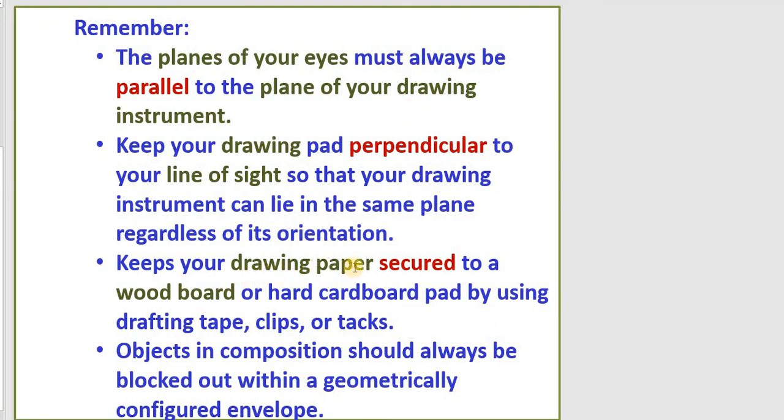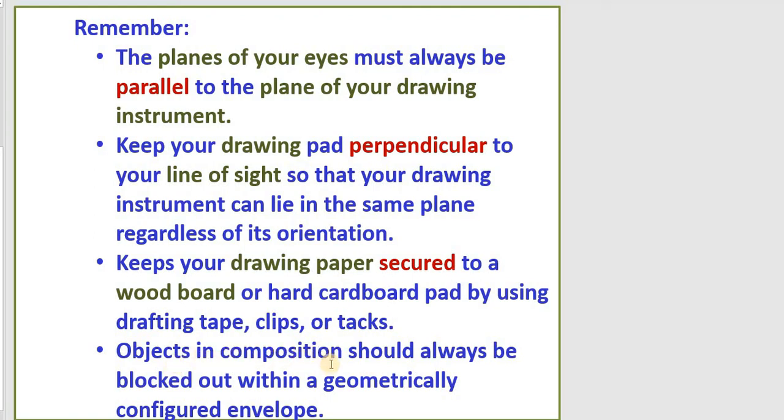Keep your drawing paper secure to the wood board or hard cardboard pad by using drafting tape, clips or tacks, because if the paper does not stay stable, it can move, and after that your construction lines and project lines will be moved. Follow that, and how can you adjust again? So that's why first you should keep it secure in one position.